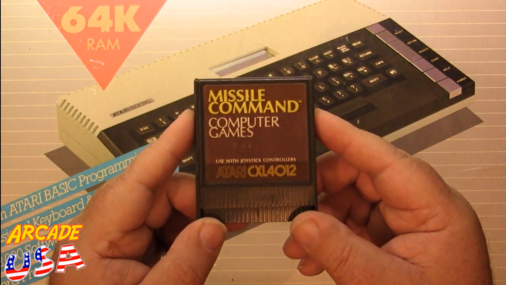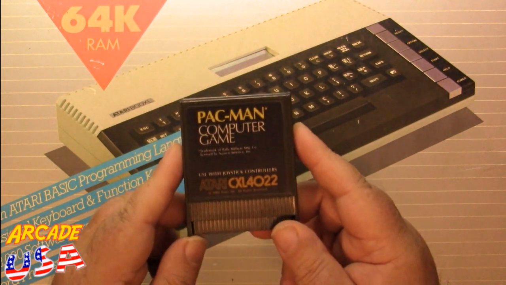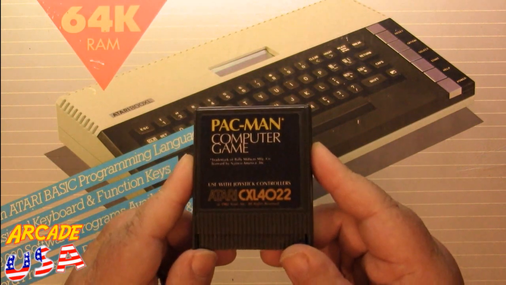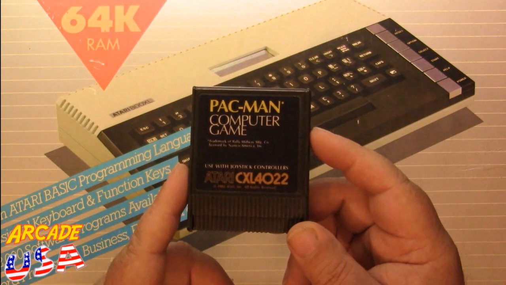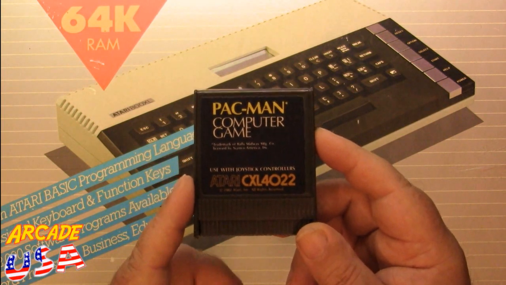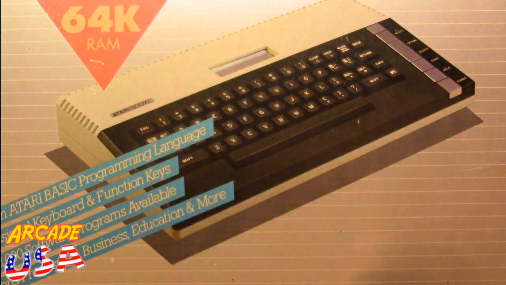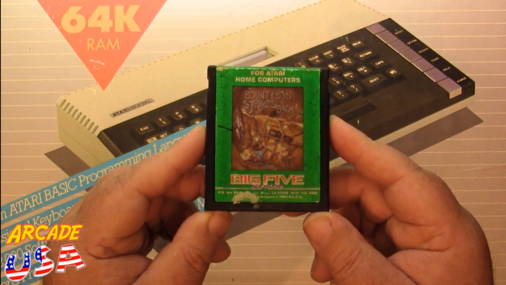Missile Command. Oh yeah, another great arcade port. Of course, Pac-Man. Love Pac-Man on the Atari 8-bit. Now, this version isn't perfect, but it was a lot better than the 2600 version. This is the one I played quite a bit back in the day. Of course, there's an updated version of this for the 5200. It's more like the arcade. That's really awesome. And we have Bounty Bob Strikes Back from Big Five Software.